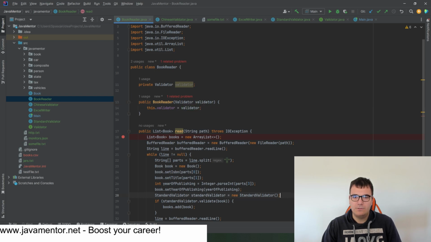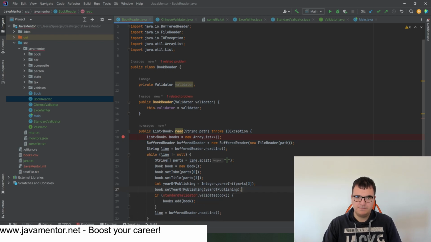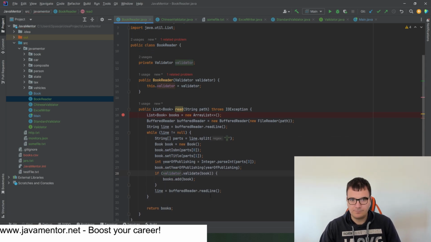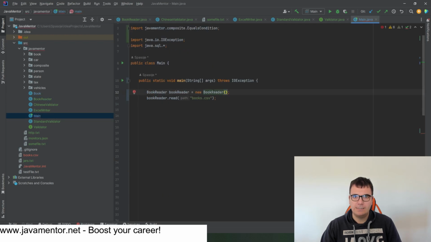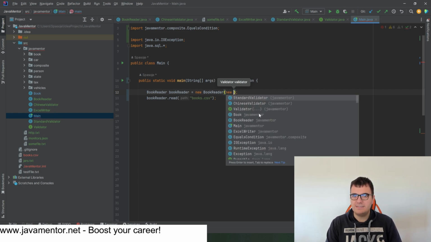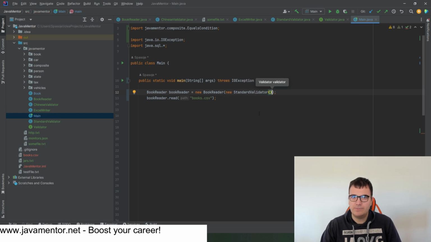Awesome. And now we'll need to delete this. Here we will use our field validator. Okay, so everything is fine now. And now there is one related problem. If we click, it will tell us, hey, can you pass me some validator here? And now we are passing either Chinese validator or standard validator, whatever we like.